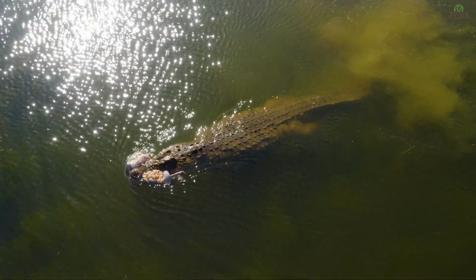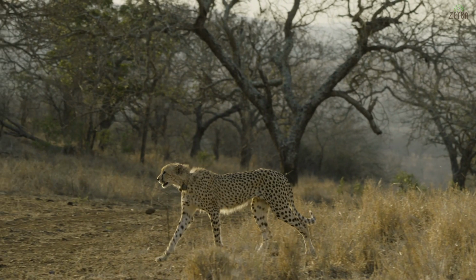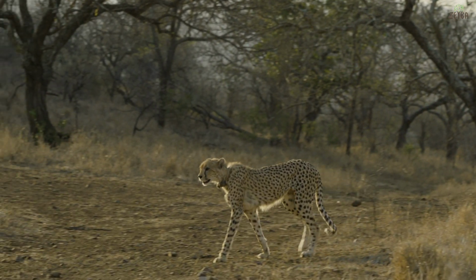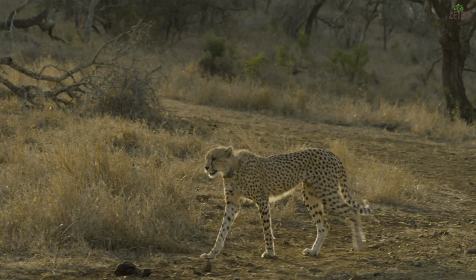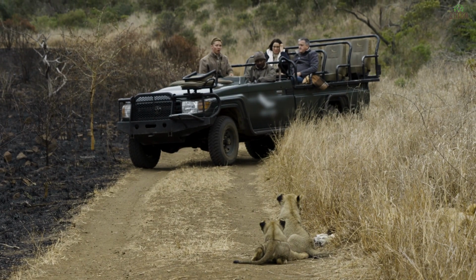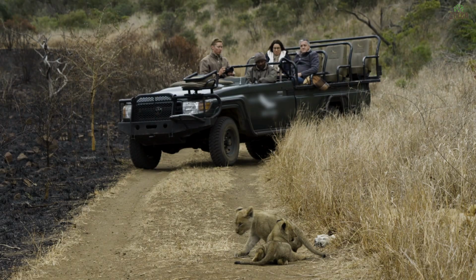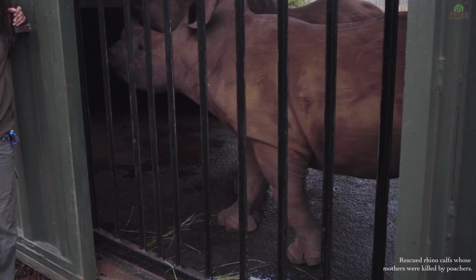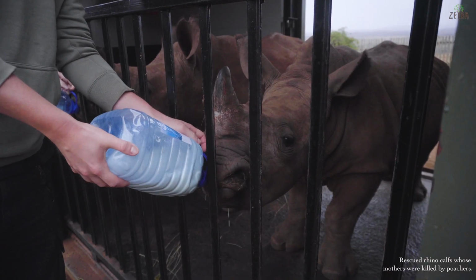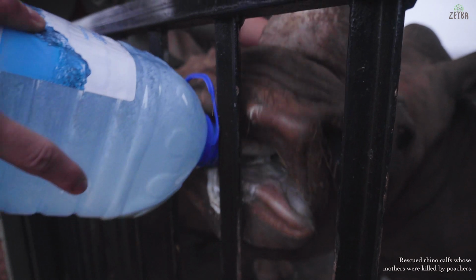One of the biggest benefits provided by the private reserve model is its effectiveness at protecting vulnerable or endangered animals who have seen their populations collapse due to habitat loss or poaching. And because reserves depend on tourism for money, there's incentives to keeping the animals happy, healthy, and safe. Species that have been decimated due to poaching have been saved in large part by private landowners who rebuilt their populations and provided them with protected sanctuaries.